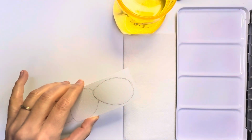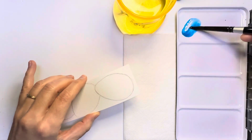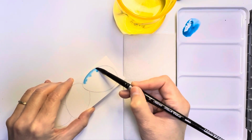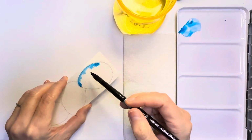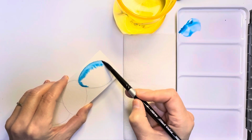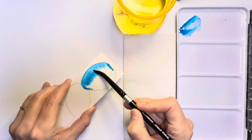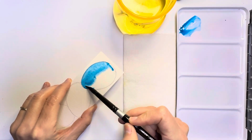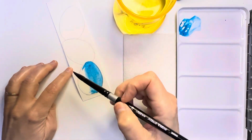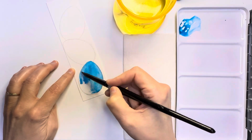I really like the way the Phthalo Turquoise looks, so I'm reaching into that color, and I'm just going to let it spread in my wet egg. I want my color saturation to be pretty intense because I'm going to draw with the white gel pen on top. So it's important that the color value is dark and that there's a lot of paint.